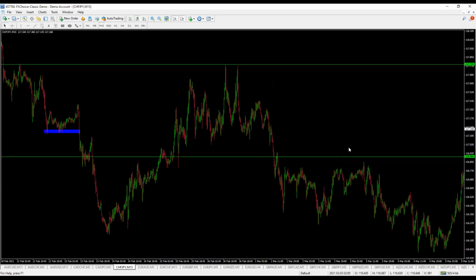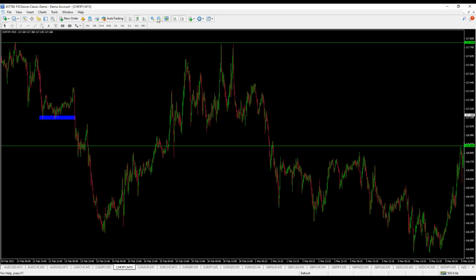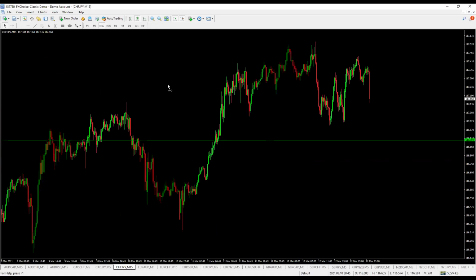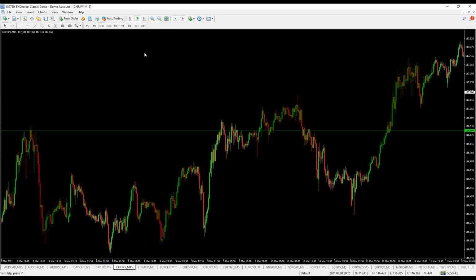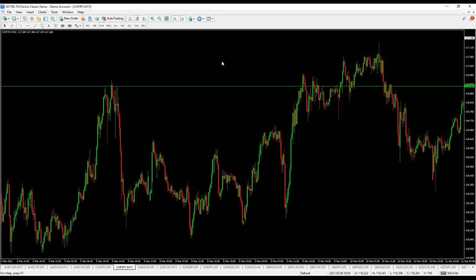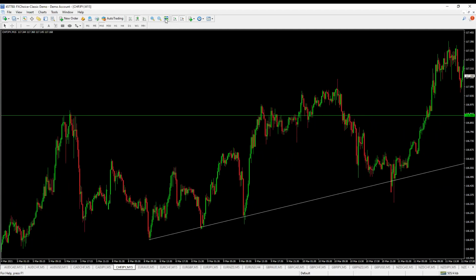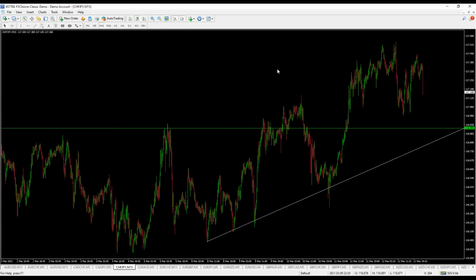Now, here's the thing. Outside of horizontal support and horizontal resistance, there's also slanted support and slanted resistance, okay? So let me show you how that looks. You see we got our straight lines, but you can also use this button up here. It's called the trend line button, draw trend line. And again, you want to train your eyes to do this, start to look for these things. You see, price can also hit support or resistance in a slanted form.